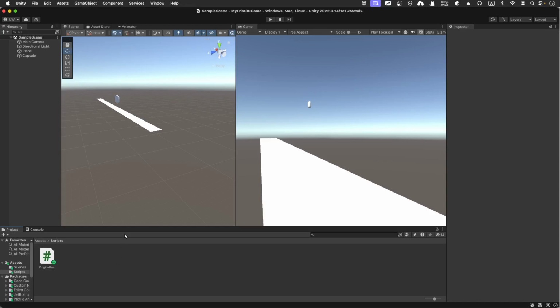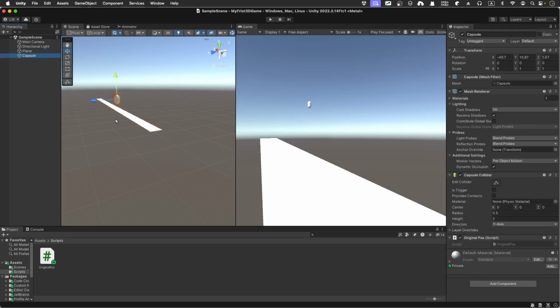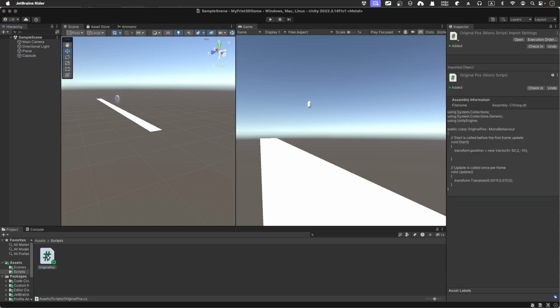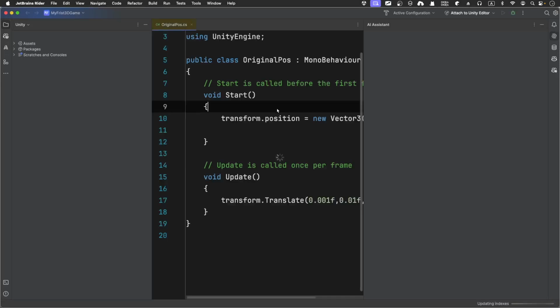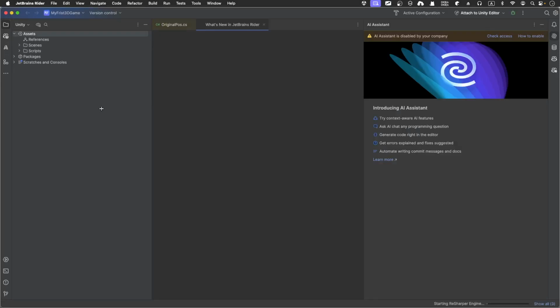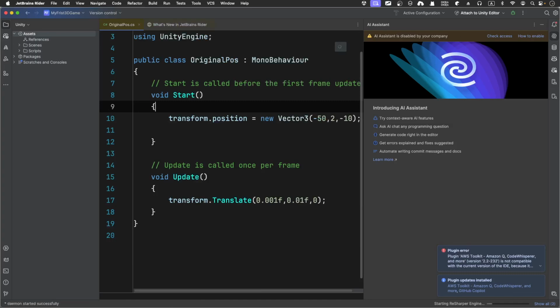With the newer one, you have a lot of clicking and dragging, so you might have to do a lot more work. We've got the capsule, and if you look here, we have the original pause script. This guy is moving, but we just preset the movement, and we can't actually control it. So what I'm going to do is add the old input system to that, so I can actually control it using the keyboard, like WASD in a first-person shooting game, to move it.